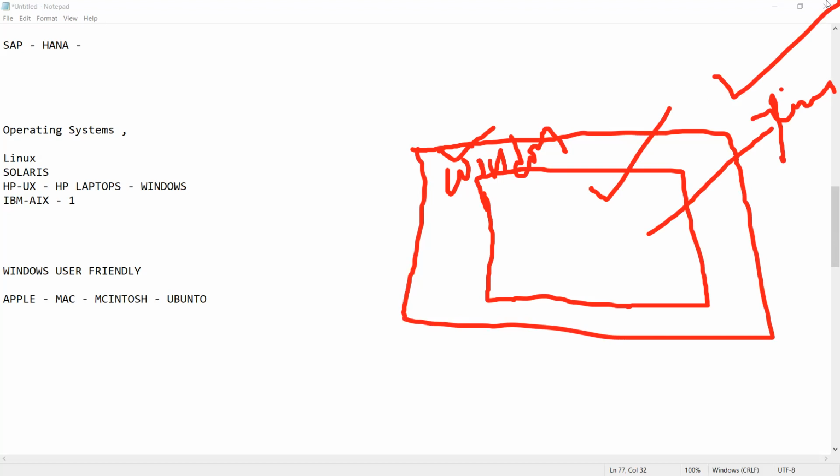Mostly we'll be installing VMware, and there are different tools like Putty that we'll be using. In real time also you will be using these Putty tools. Putty will be used to connect. So see here, for example, if you see my system, you will come to know.